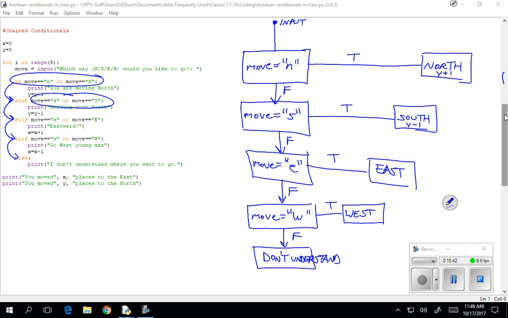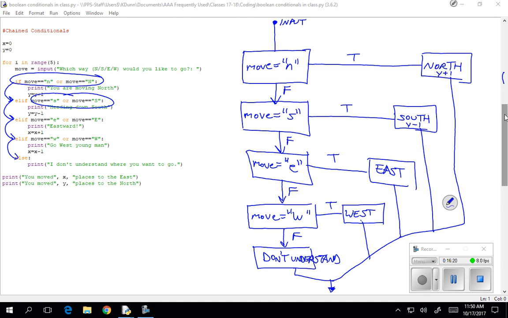Now what our program does then, at any point that goes to that true statement, it's going to bypass all of these others, right? Because we're not going to take the false line at all, the chain, right? So that means if it says true here, then this is going to go all the way down and continue on with the program. If it's true here, it's going to do the same thing. If it says east, again, same. West, same. If it's false, it's just going to say it doesn't understand, and that's actually going to be considered a true statement, which it goes on.